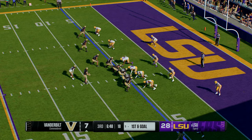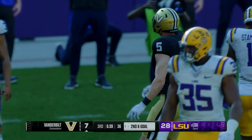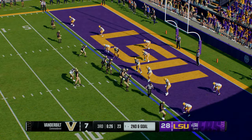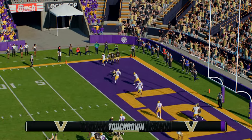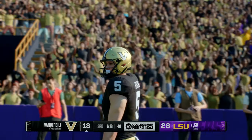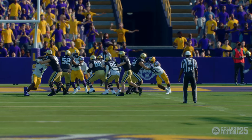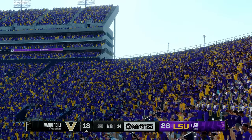The Commodores trying to pay off the threat on first and goal. He caught it! They're able to make the tackle — my old coach said you'll never go broke taking a profit, take what's there, take the positive yards. On second and goal — he's looking to throw, and he's got it! Touchdown, Vandy! One of the areas they really focused on with this receiver in the offseason was making more plays in the end zone. A lot of that has to do with trusting your guy, knowing where he's going to be, and having a guy that can go get it — just like he did right there for six points.